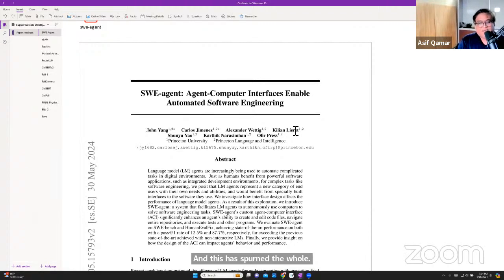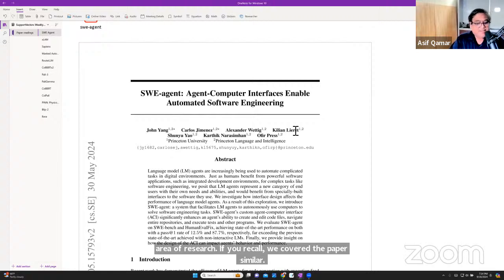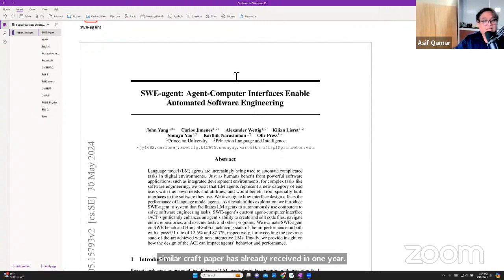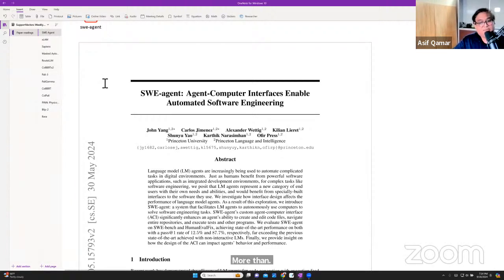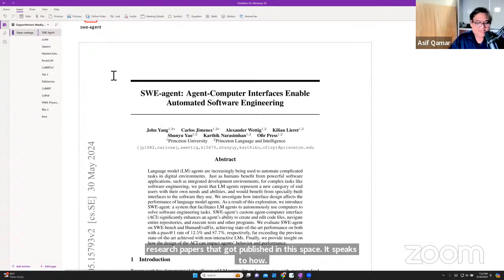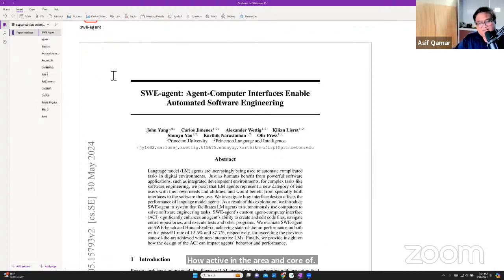If you recall, we covered the Simulacra paper. That paper has already received, in one year of its publication, more than 1,000 citations from other research papers published in this space. It speaks to how active and core an area of research AI agents currently are.